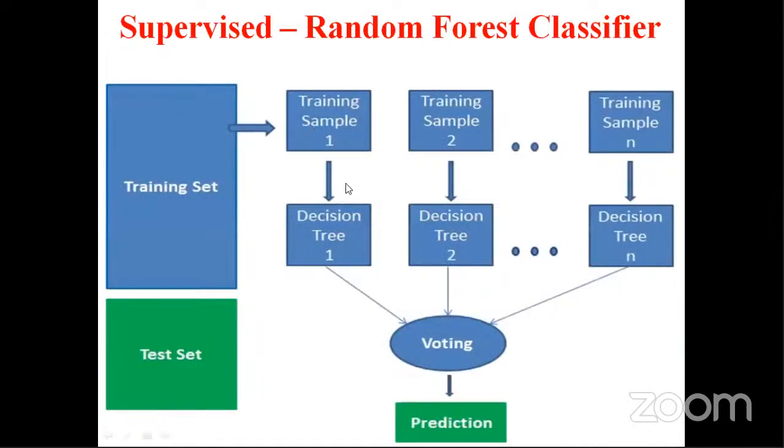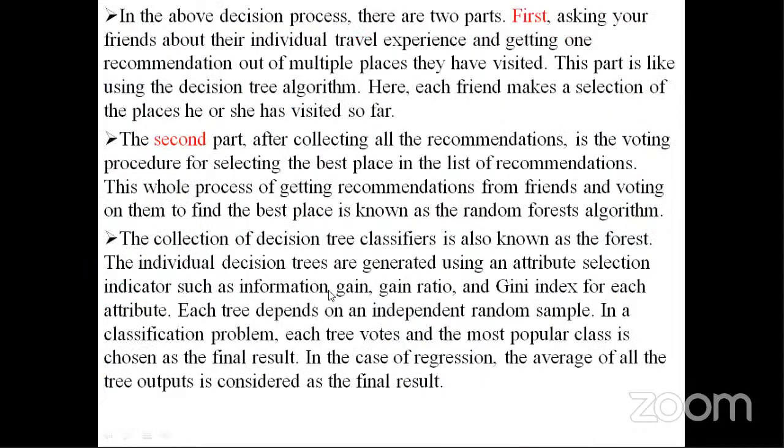So we have training data, training samples. The features or parameters: someone will tell about the food, someone will tell about the expenses of those places. Just consider it in that format. With that, we'll come up with some decisions like, okay, these are the 5 places which I have to visit. So place 1, place 2, place 3, like that, we may finalize. That is our training data. Then the voting will be there. Then you pass your testing data, and the predictions will happen. So this part is using a decision tree algorithm.